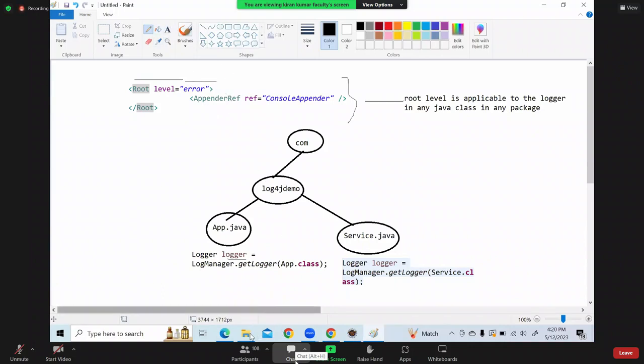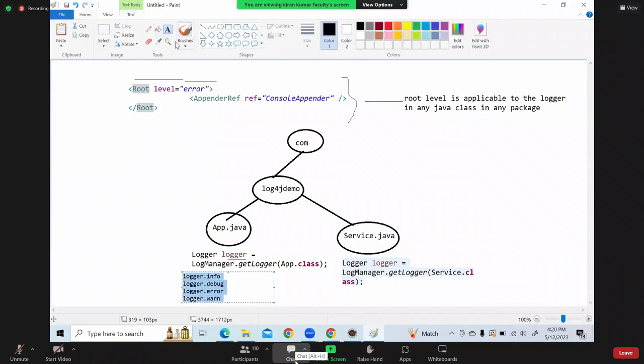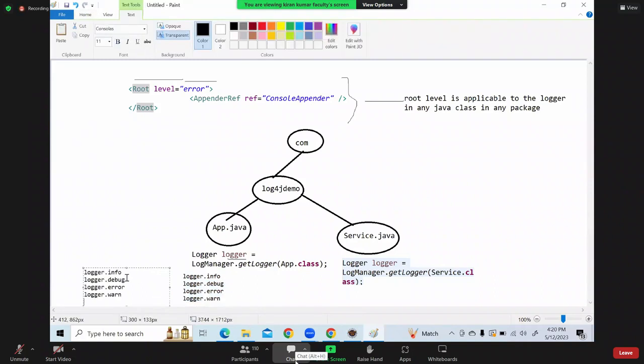When I put my root level as error, here I write logger.info, logger.debug, logger.error, logger.warn, logger.trace.